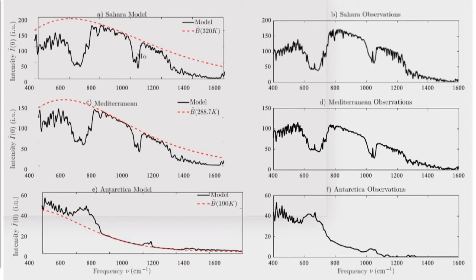On the next slide, what you're looking at in the left column is their model, and what you're looking at in the right column is experimental data as seen by satellites. Remember, you couldn't do this before about 1979 when the weather satellites first went up, so the data on the right side didn't exist a half century ago. The top curve is for rather dry conditions in the Sahara Desert, the middle one is for the Mediterranean — about the same latitude as we are — and the bottom one is for Antarctica. The thin red line is the Stefan-Boltzmann curve: that's what you would get with no greenhouse gases at all.